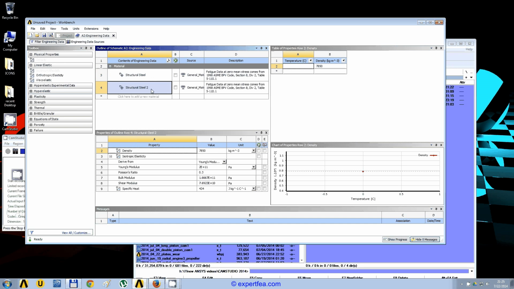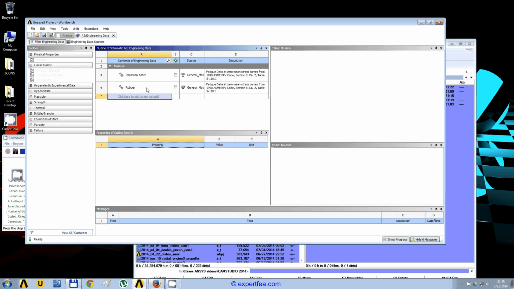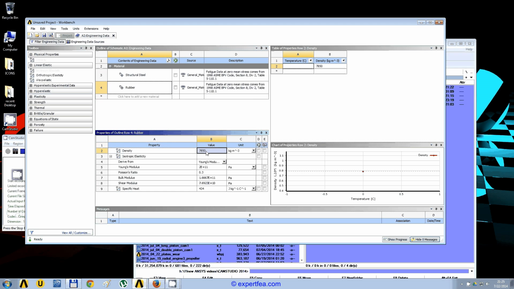We will rename it simply rubber, and from here we will change the density, the Poisson ratio, and the Young modulus we will calculate as follows.